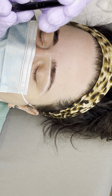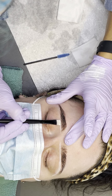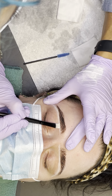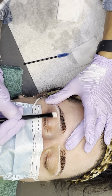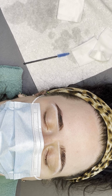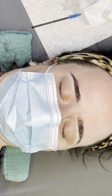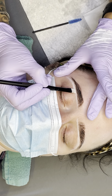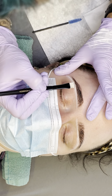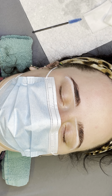You want a nice clean line. If your brush is getting a little beat up, just keep pinching it back together. I don't spend a ton of time making sure everything's even at first — I just get in there and start working. Starting further away from the hairs and pressing my line up a little high is safer, because if you get mapping paste inside her brow it creates a waxy barrier. It's better to inch it closer than to come in hot and have to erase.